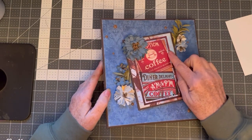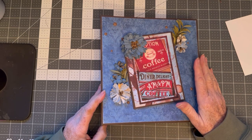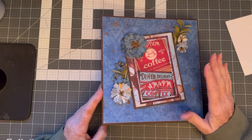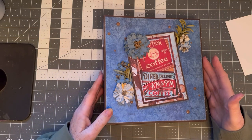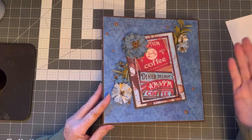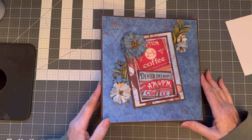I want to thank you so much for spending time with me. I hope I covered everything here. There will be a cut list below for the basics of the album. There'll be some pattern paper cutting, but most of the other things with the pattern paper, you will just do 1/8 inch less than what the solid cardstock measures to. So just remember to do that.